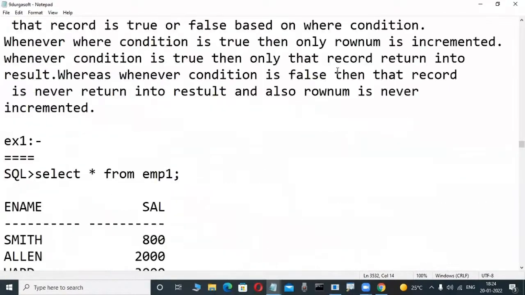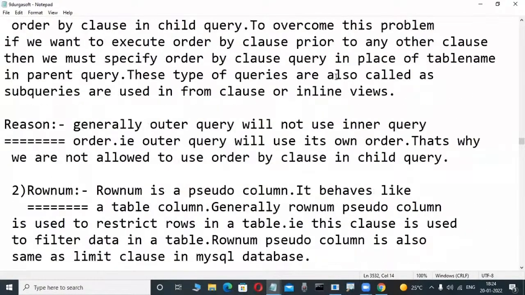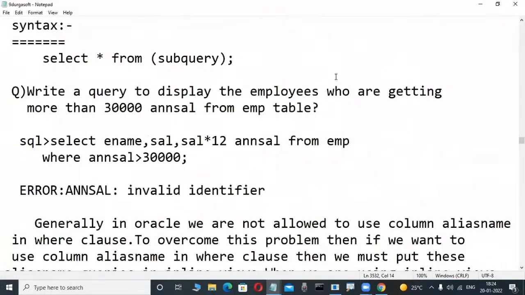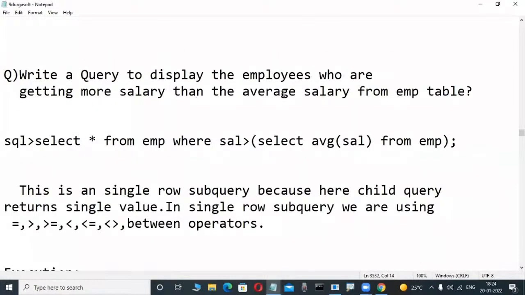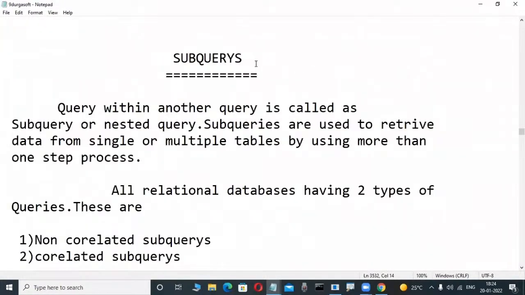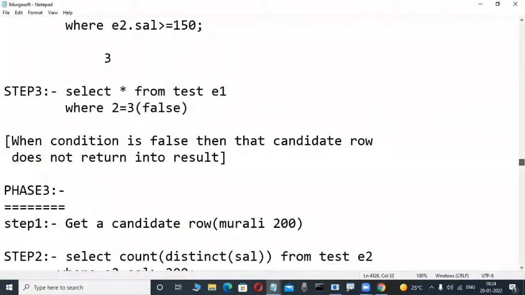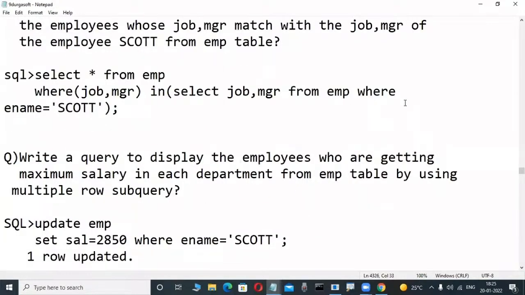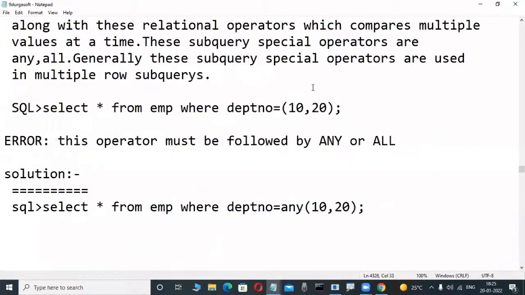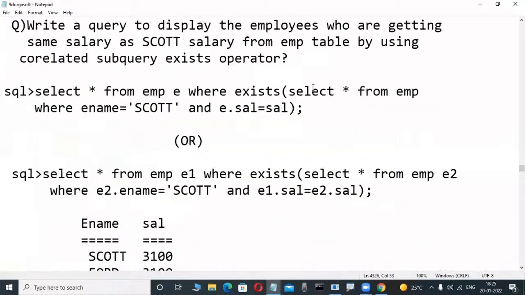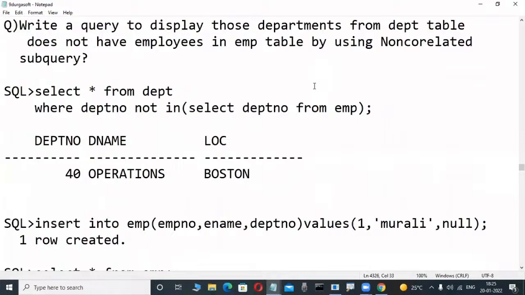Yes, a query within another query, with just one or two lines of coding. Observe here. These are all the things we are learning one of these days. These are main chapters. In a database also, subqueries are there. These are most powerful. In this chapter only, we are learning about interview questions. Suppose you are attending an interview, they ask you to display the nth highest salary employee, the second highest salary employee, or to delete duplicate rows. These types of things are there, and we are learning all of them in our course only.